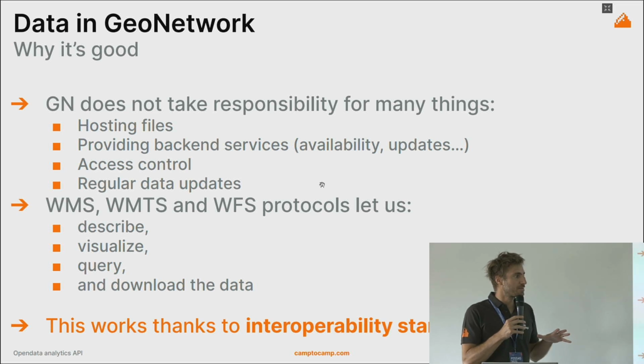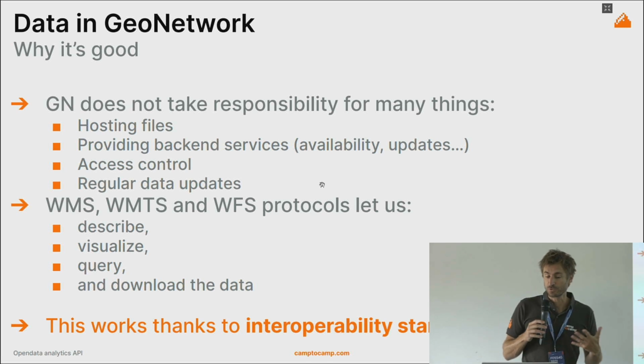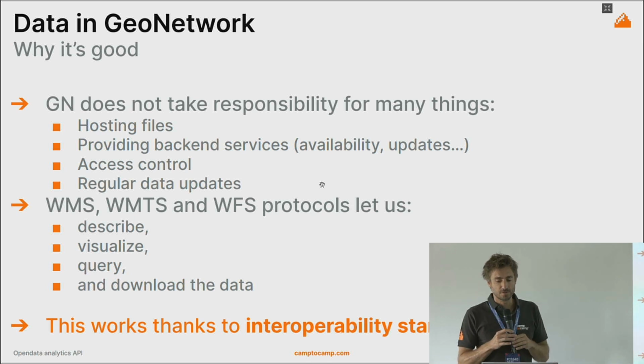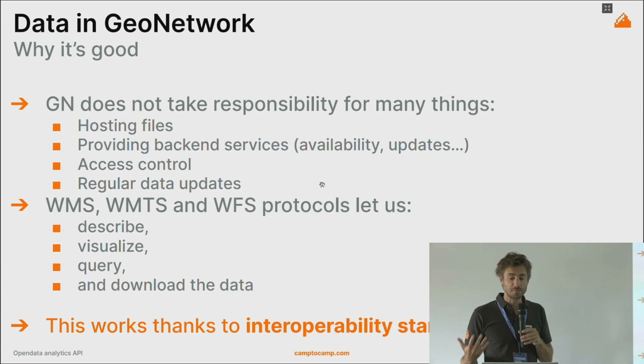And it works well because there are kind of best practices on how to define the data links, and thanks to OGC standards and protocols, which allow us to visualize the data in some cases. But mostly, if you look at the whole ecosystem, when you harvest many different metadata catalogs, you really see that it's not generic, and a lot of metadata don't provide the data, and you have to implement a specific processing to extract the data from the metadata and see what the links are, what the formats are, etc.